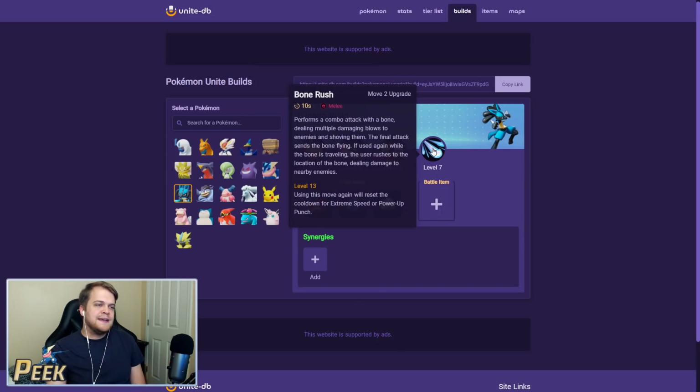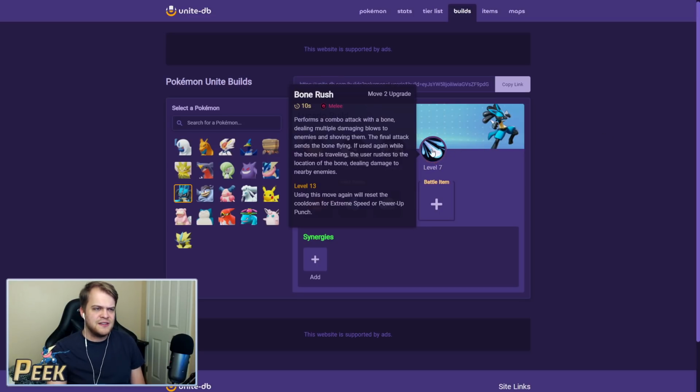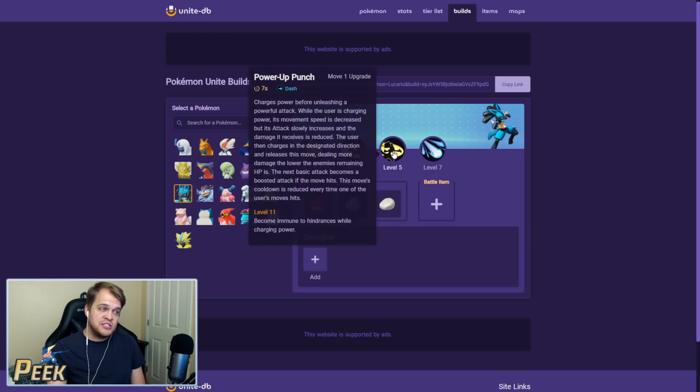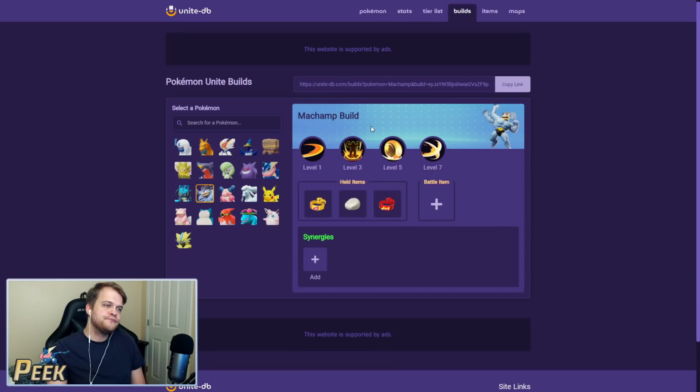And Bone Rush, it's so good. It's way better than Close Combat. Close Combat is just so inconsistent, and Bone Rush is so powerful. You can push enemies, you can reset your Power Up Punch, so you can get a very quick combo of 2 Power Up Punches in a row, and it's just by far the better skill. So definitely try it out if you have not already.